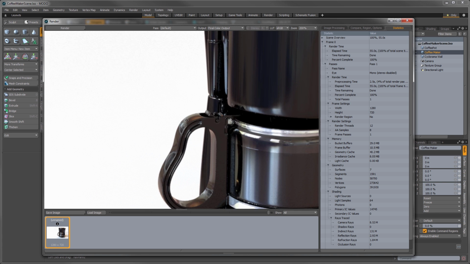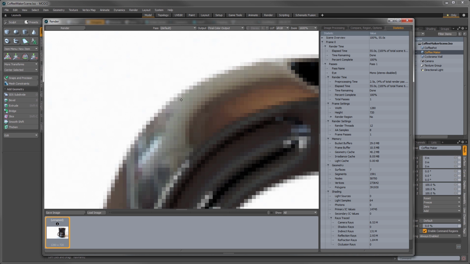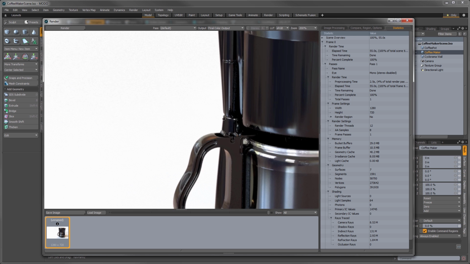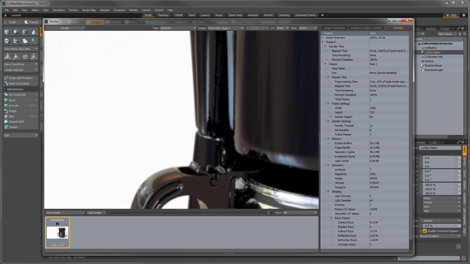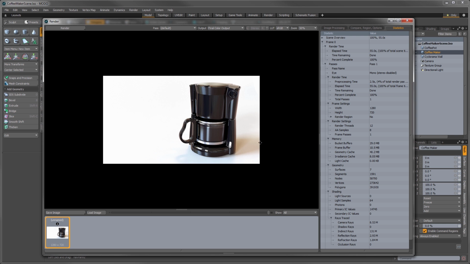Now, when we scale up the image, the pixels just get bigger. We don't see more detail. I'm using the scroll wheel here to scale the image up and down. A pixel is the tiniest subdivision of any image, the same as the pixels in the images you snap with your smartphone, except the pixels generated here in 3D give us infinite control over the final result. With our render complete, I think it looks pretty good. So we can save this image out using the Save button here at the bottom of the window.